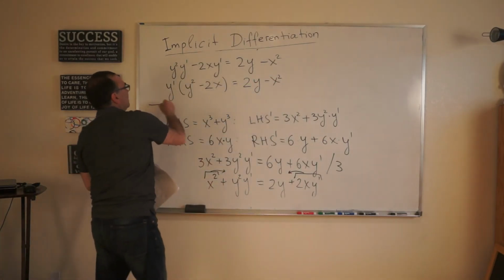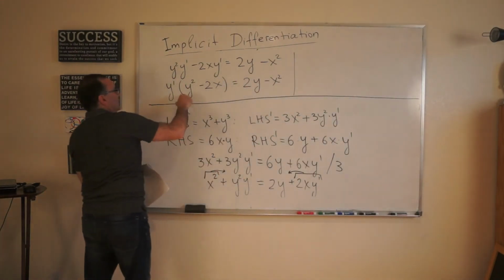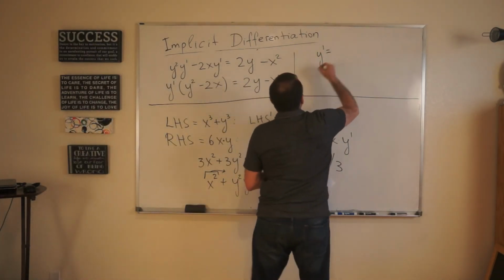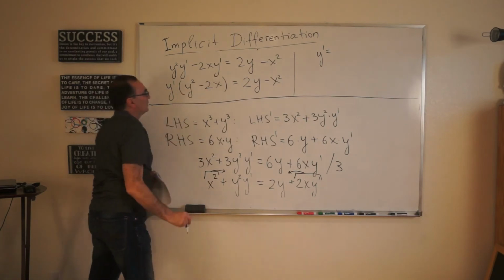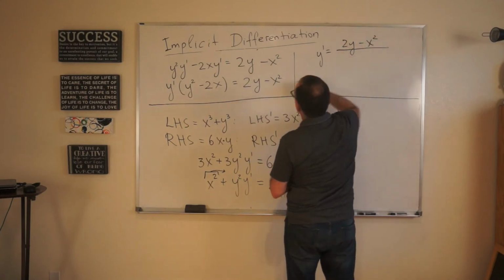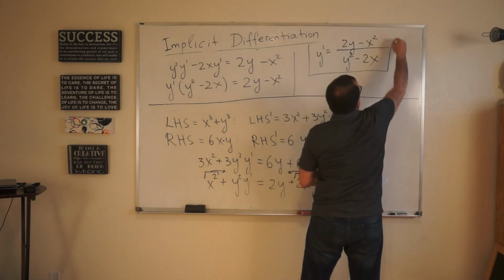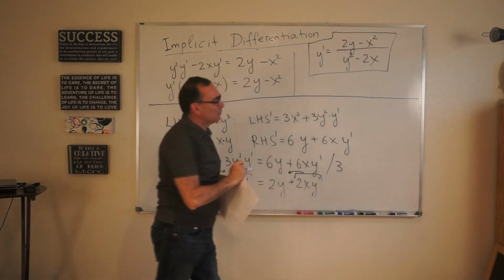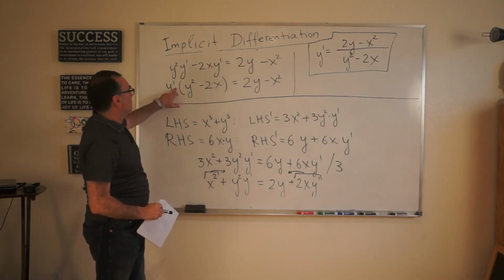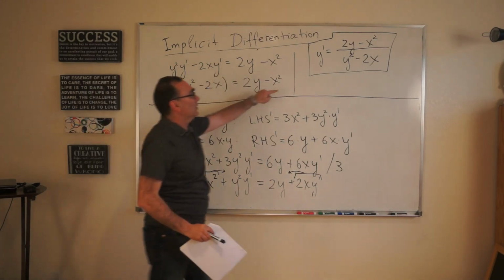And the last step, we divide both sides over whatever factor is next to y prime. In order to isolate y prime, we divide both sides of the equation over y squared minus 2x. So it becomes 2y minus x squared divided by y squared minus 2x. Again, the answer is a fraction. In fact, in problems like this, the answer will always be a fraction, because the last step of solution is to isolate y prime, and that means to divide both sides of the equation over the factor next to y prime. That means the answer should be a fraction like that.